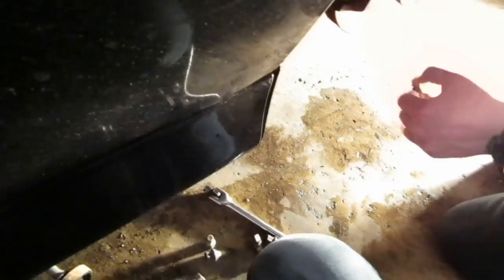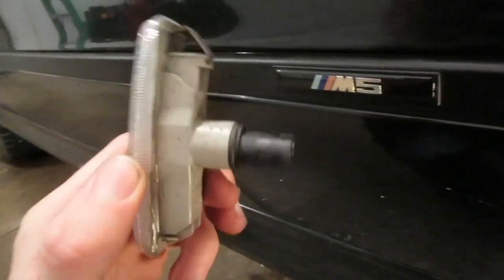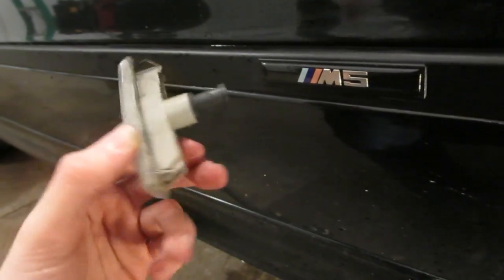This light here is pretty easy to remove. If yours hasn't been touched in 10 years it may be a little stuck, but you want to get behind it, push it towards the front of the car, and as you're doing that pull it out towards you a little bit. The whole side of this car is wet so I'm probably going to need both hands — and since this fender's garbage you could use a screwdriver on it. Once it's slid forward it comes out. Disconnect your wire by depressing that little tab and then remove your light. If you've got a bad bulb in it, that black part just turns counterclockwise about 60 degrees and then pulls out so you can replace the bulb.